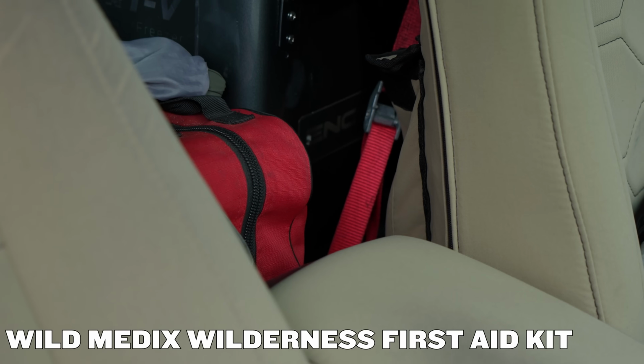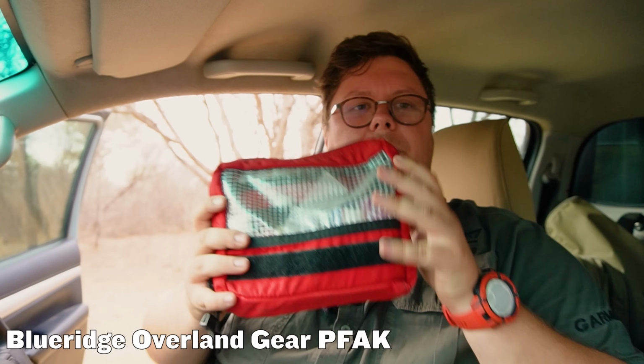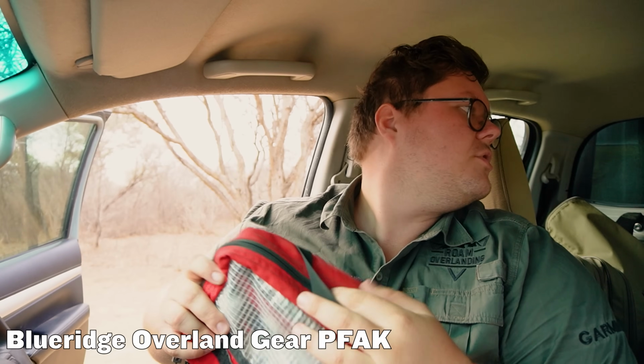I've got a few filming doodads and stuff like that, but I try to keep it simple in here, not waste too much space. I've got my first aid kit here, my Wild Medics first aid kit. Nice and accessible. If I need to get it, I just grab it and go. If something happens, the car rolls or whatever, I've at least got some stuff with me in here. Another great thing is my little ouchie pouch, which I use far too much. Cuts and burns and stupid little things like that. I use that often for myself. And that I just stock up with some of the stuff from Wild Medics.